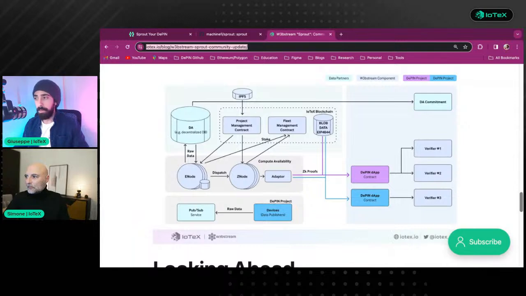The main difference, as Simone was hinting at earlier, is that this is going to be a decentralized network. There are two types of nodes here, but we want to focus on these 0 nodes, which essentially work as provers. They will then dispatch proofs to various smart contracts on various blockchains thanks to these adapters here.